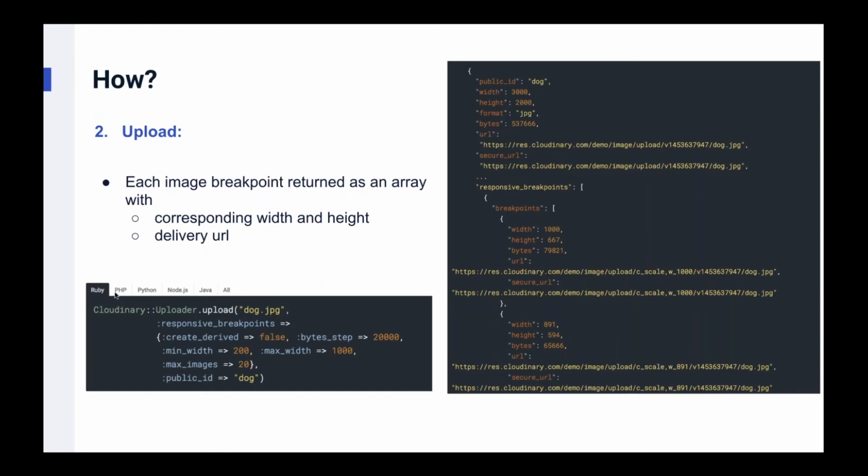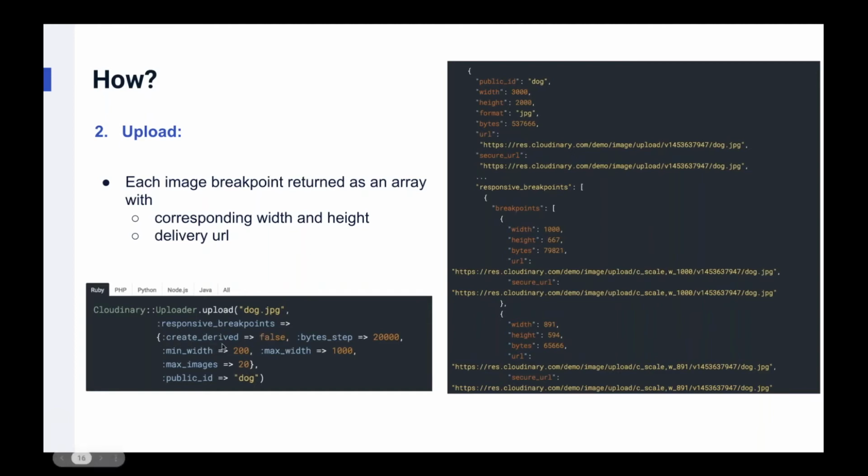As I mentioned earlier, we have all different SDKs that you can do this in. In this case, we're uploading dog.jpg, and we're saying generate responsive breakpoints, minimum width of 200, maximum of 1,000. The max number of images that should be generated is 20. And this is an important flag here. This is create derived.